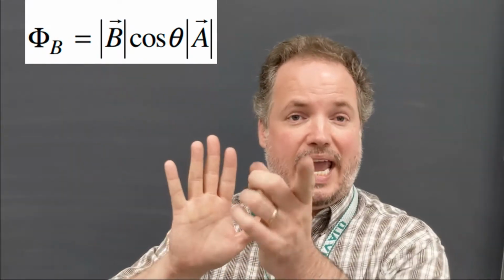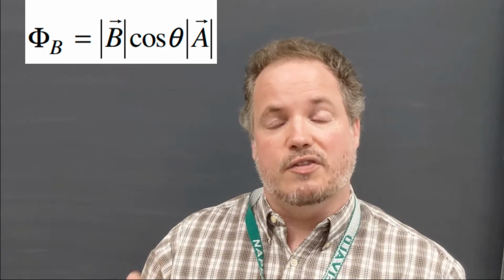Well, replace the electric field with a magnetic field. Just stick a magnet here and start to rotate it, and the amount of magnetic flux that you have going through a loop will change. So the amount of flux that you get is equal to the magnetic field strength times the area times the cosine of the angle between the plane of the loop and the magnetic field. Flux equals BA cosine theta.